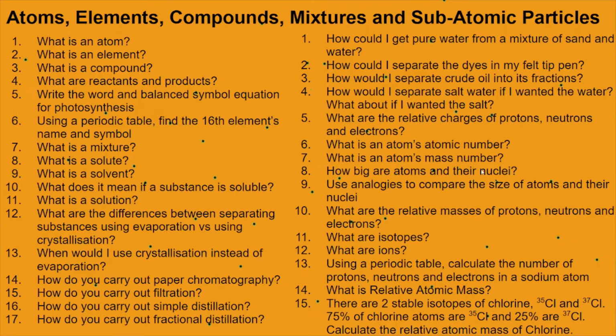It's really, really small. Now, the specification says you need to use real-life examples to compare the size of atoms and their nuclei. Well, you can simply say that, you imagine a pinhead, 5 million hydrogen atoms could fit in that tiny pinhead. That's how small they are. And nuclei, compared to atoms, they're really small. So you imagine if the nucleus is the size of a pea, the atom is the size of a football stadium. So it's just crazy to comprehend how small something can be compared to something so small, but there we go. And we've just done the relative masses.